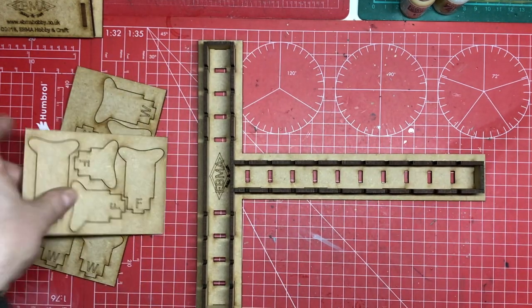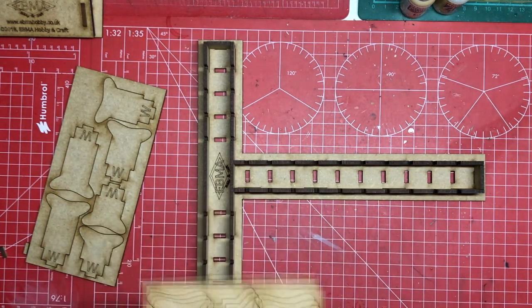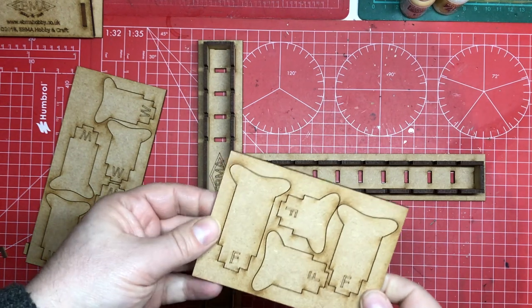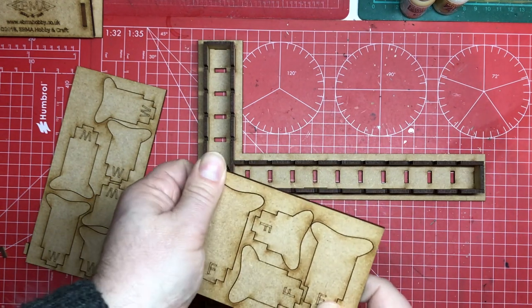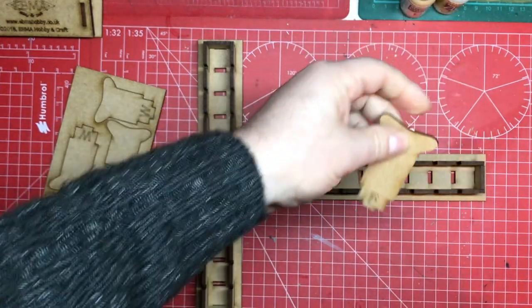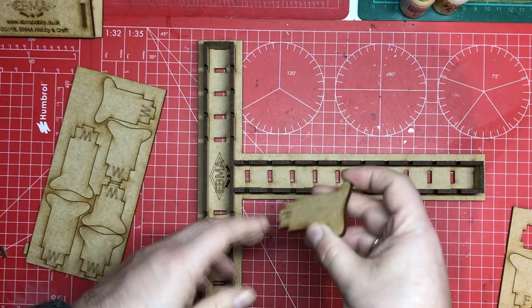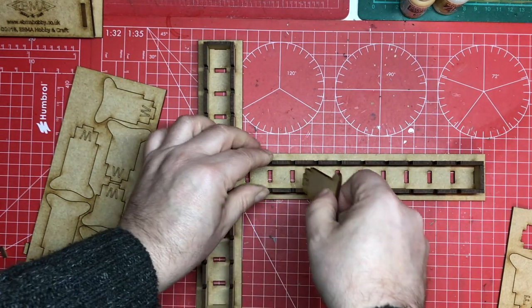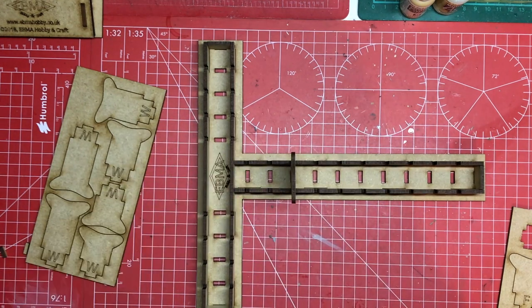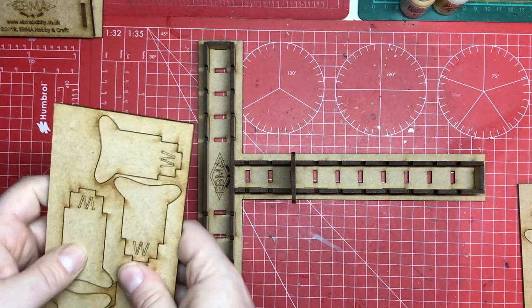So the next thing is these, and you can see we appear to have different heights, and that's really handy, but you can decide whether you're wanting your aircraft to be propped up high or low. And this says fuselage, so I assume it goes in there like that. And then this says wings.